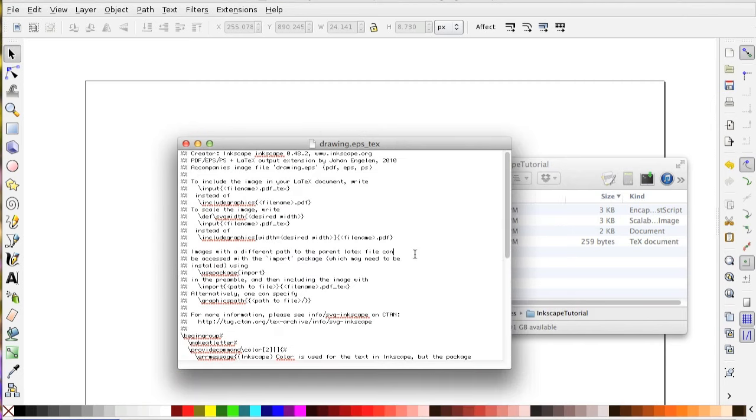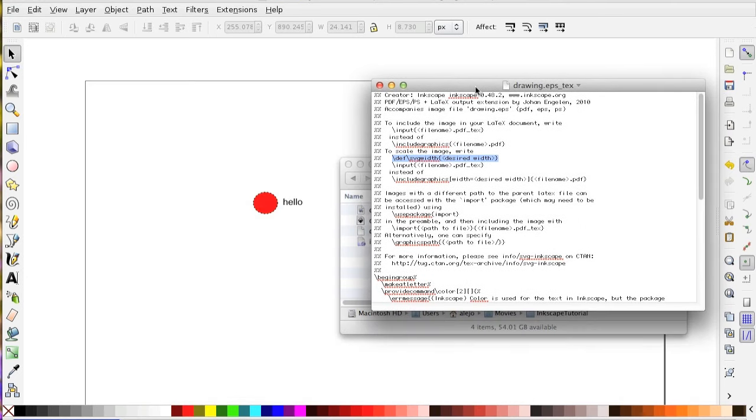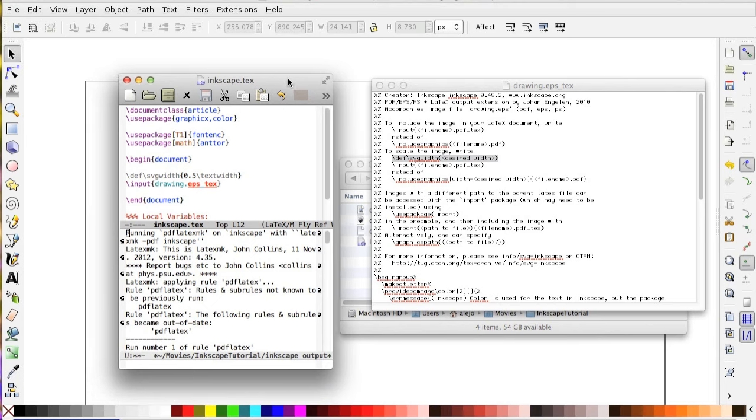And the other thing to notice in this file is there are some instructions at the top, especially how to scale this image. We're going to use this in our text file. So I've used that here, and the command text width, and then I've just used input because this isn't a graphics file, it's a text file. Input, and I've included the extension. So I'm just going to use a command. In case you're wondering, this is a custom command, which is basically just latexmk with the PDF option.